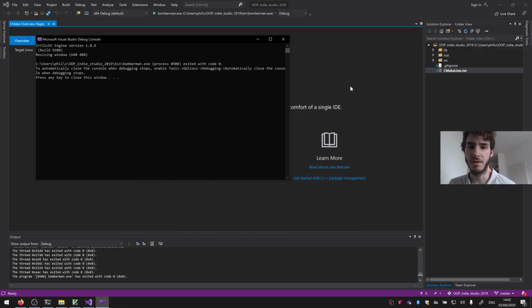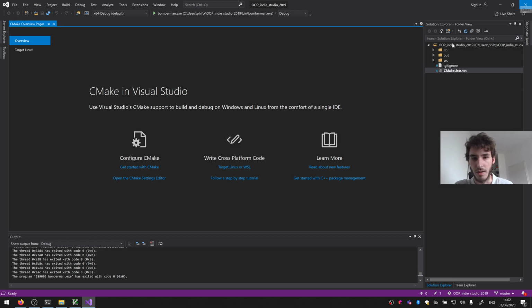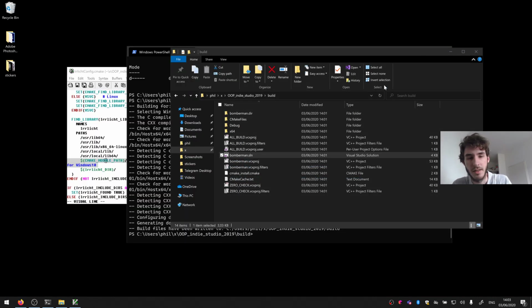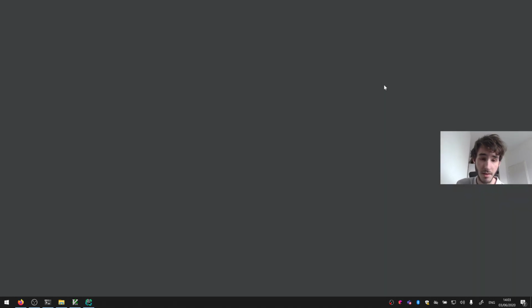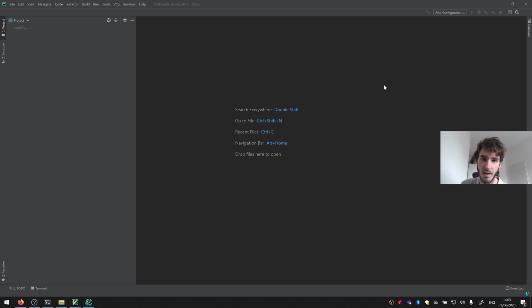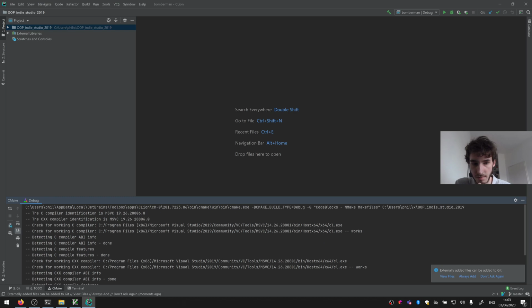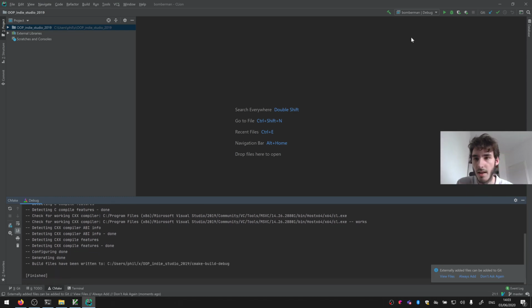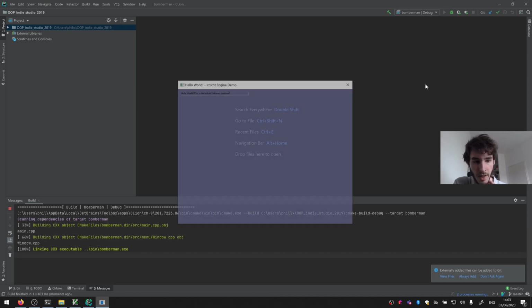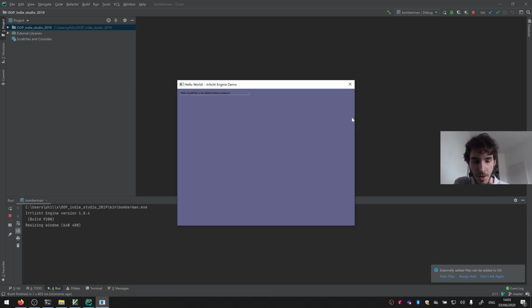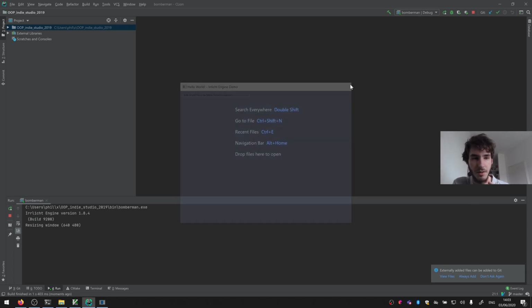So I think Visual Studio is kind of hard. And I mean, it's not very intuitive, I think. So instead, I use CLion, which is an IDE from JetBrains. And I think the advantage with CLion over Visual Studio is that CLion works on Windows, Mac, and Linux. So you can just use one IDE for everything. And if I go into the CMake log, everything has been prepared, and I can just click play and it's going to compile, link, and open up. I think it's much, much faster to do with CLion than Visual Studio.